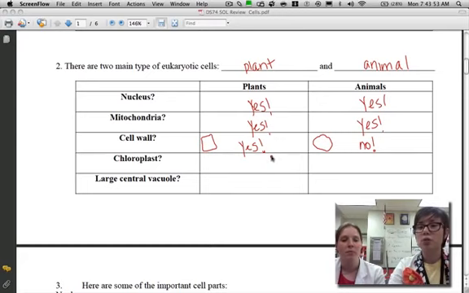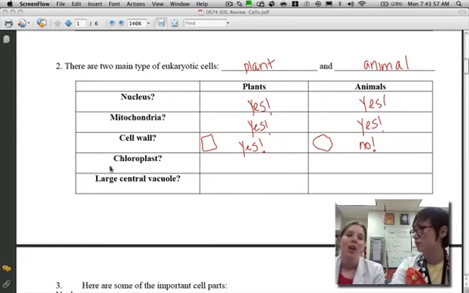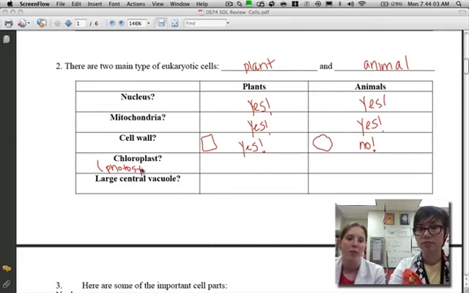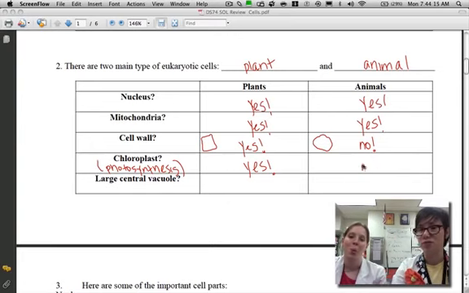Right. Now, chloroplasts. Chloroplasts have a very specific job, Ms. Hines. Can you tell us what their specific job is? Their specific job is to make food using the sun's energy, a process we've learned about this year called photosynthesis. Now, we know that that's a defining process in plants, so plants have to contain chloroplasts. It also helps to explain why they're so green. And animal cells, us, we are obviously heterotrophs, so we cannot make our own food. Unfortunately, we don't do photosynthesis.